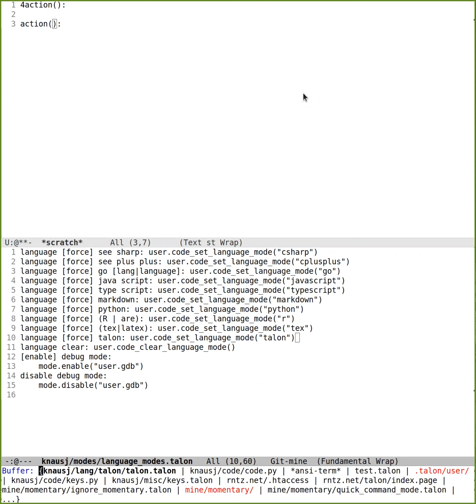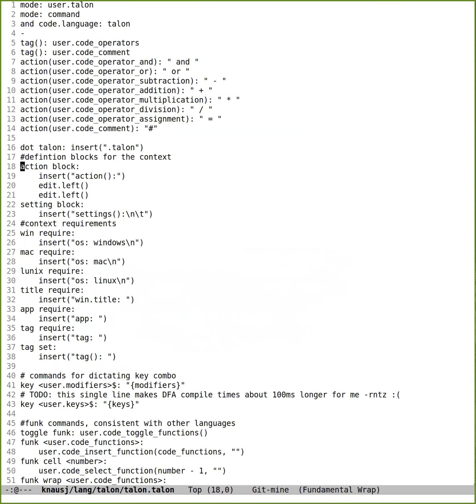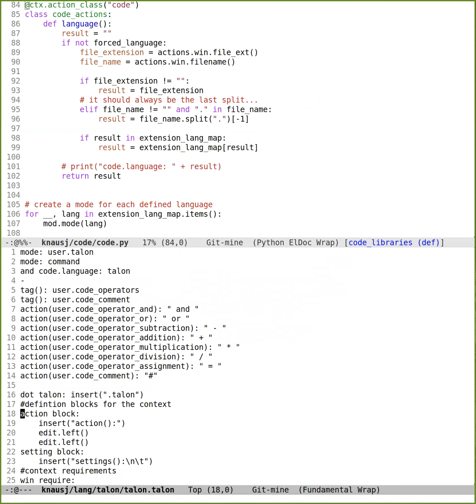Okay, but suppose we wanted to figure out magically that we're in a Talon file. The way it does that is using this function. Over here, it says if you're in command mode and code.language is Talon, well, this is the function that determines what code.language is. What it does is it uses various actions.